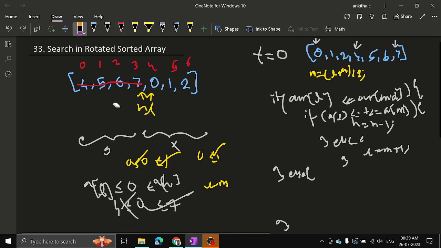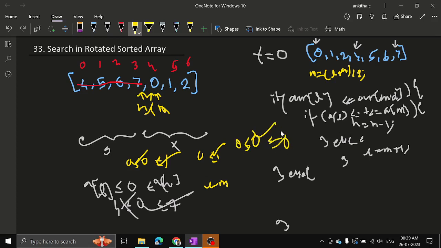Now you could see both high and low are pointing to the same position. So mid will also be at the same position because 4 plus 4 by 2 will be 4 only. And this condition will become true because array of low is less than or equal to array of mid, 0 less than or equal to 0. Mid is 0, it's true. Then check again, 0 is between 0 and 0. Yes, it is. So now high equal to mid minus 1 again you will do because 0 is less than or equal to 0, less than or equal to 0. It is true here. So high will be mid minus 1. So mid will be pointing here. High will move to point to the previous position.